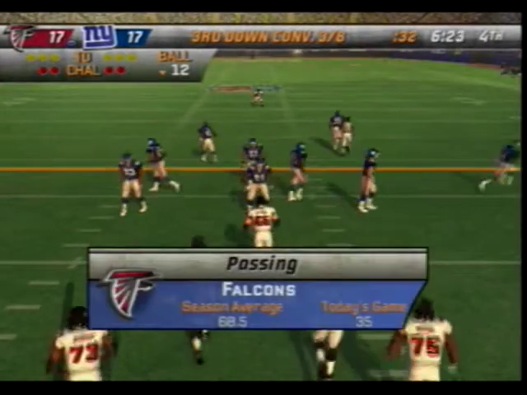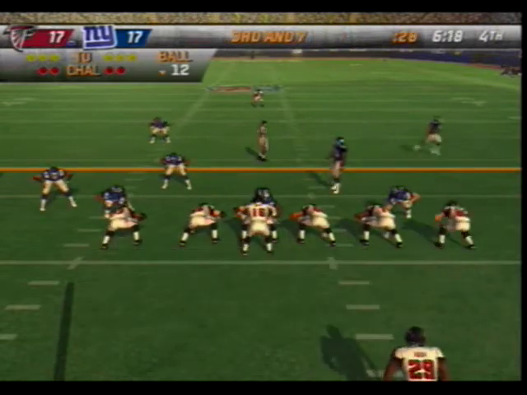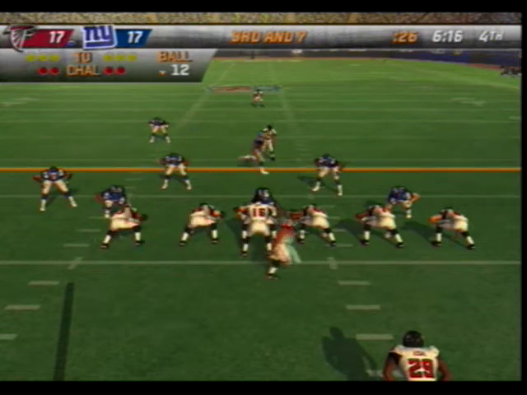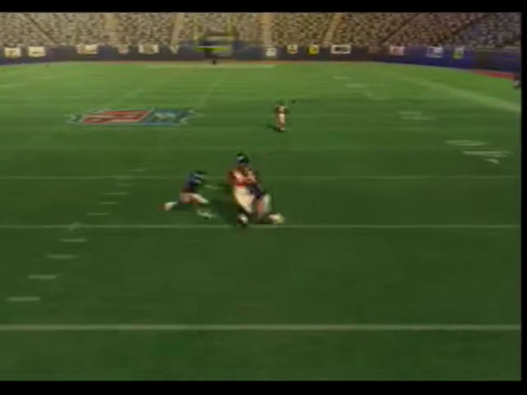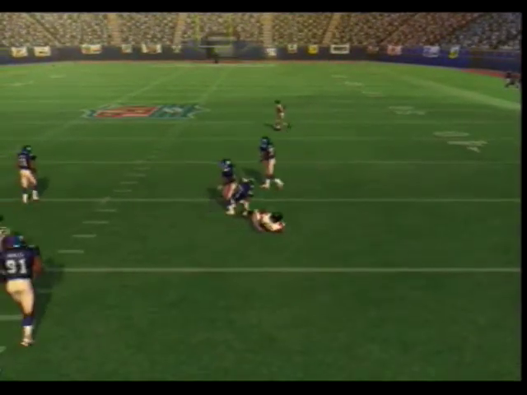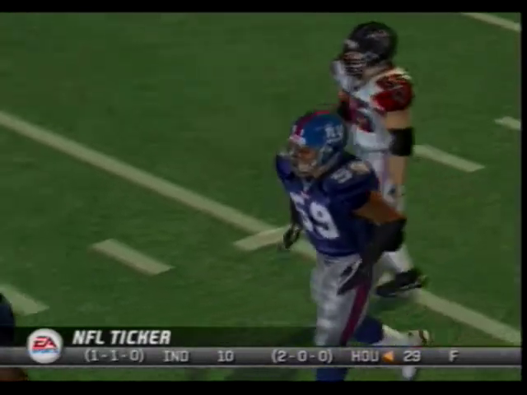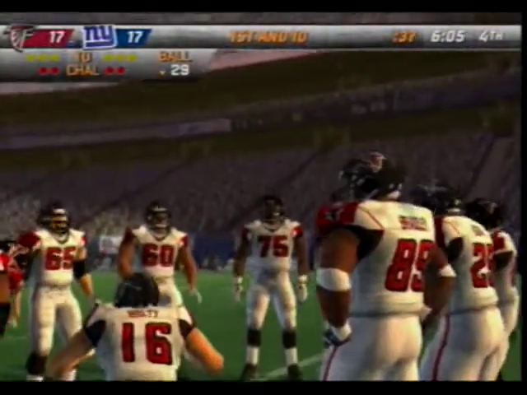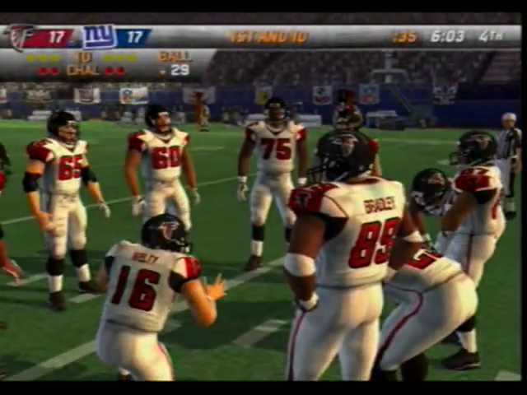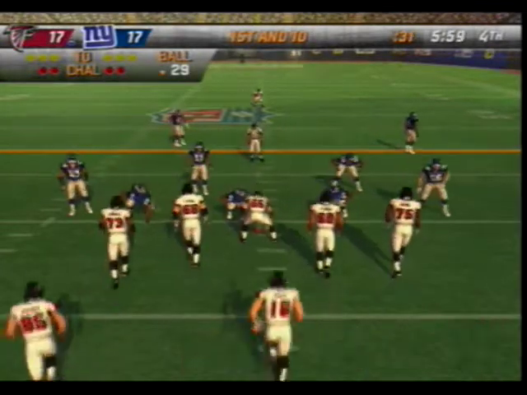Third and 7. Ball on the 12-yard line. Only one man in the backfield. Wilson comes in motion. Throws it. Number 21 is there on the stop at the 29-yard line. A risky throw, but they're able to complete it. Ball on the 29-yard line.